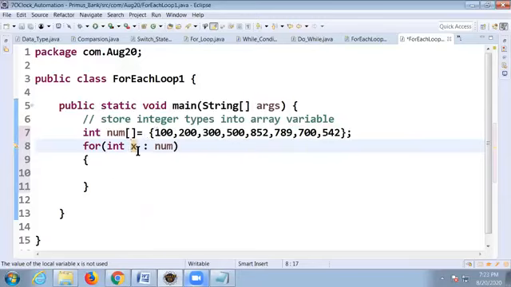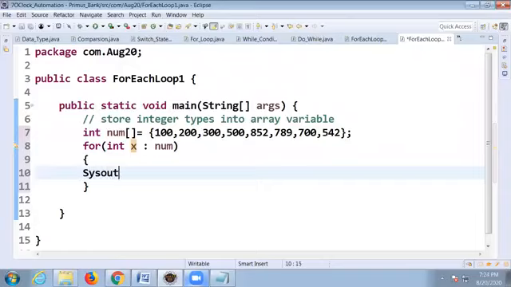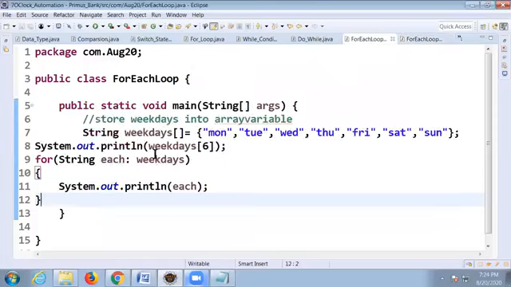Now I want to print every position value. So for that, sys out, print x. But if I want to print only a specific position value, there is no need of a looping statement. Which I showed before.